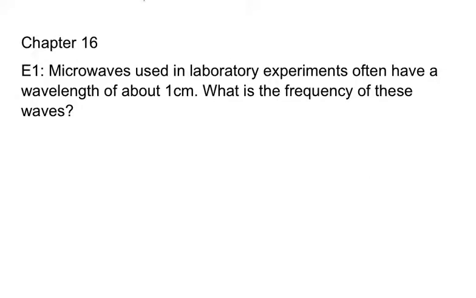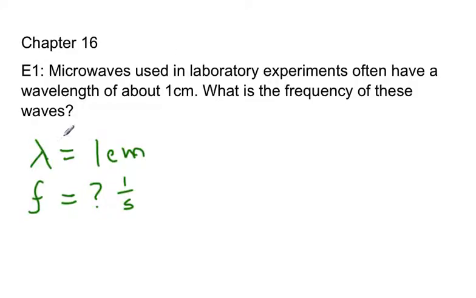Alright, let's write out the knowns and unknowns. I know the wavelength is 1 centimeter. The frequency, I'm going to use a fancy F for frequency, is, we don't know what that is. The unit on frequency, though, should be 1 over second. So it's 1 over second. Well, that's all we're given. That's all we know.